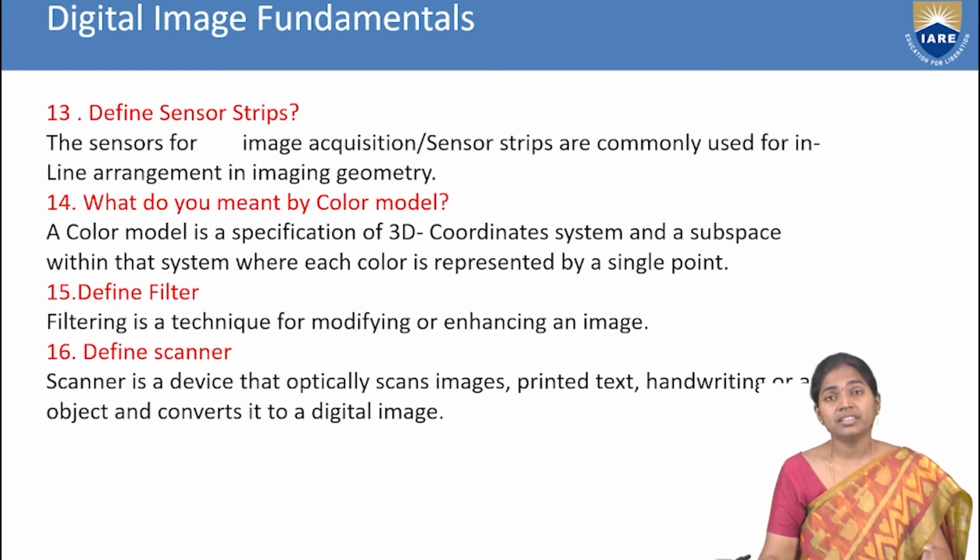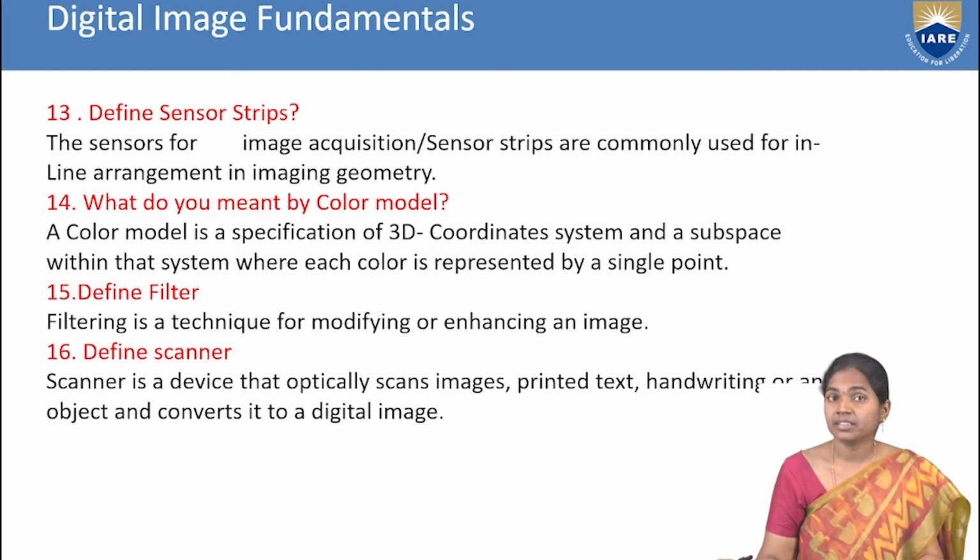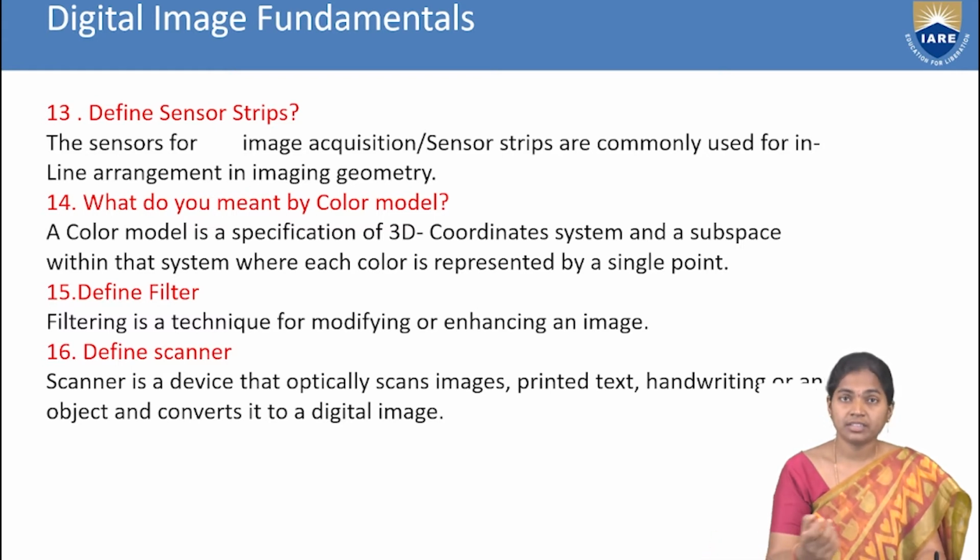Digital image. There are different types of scanners: flatbed scanner, drum scanner, handheld scanner. When we go to shopping malls, handheld scanners are there to scan barcodes. In shopping malls, each and every item has a barcode that we scan. That is done with the use of a handheld scanner. And a flatbed scanner is used for office purposes and project work.